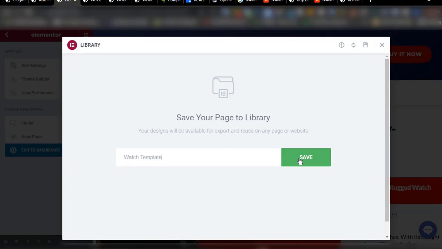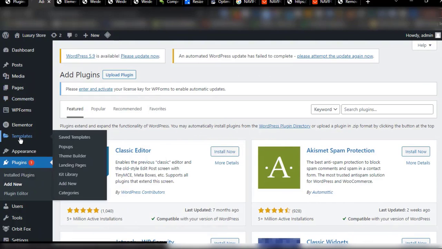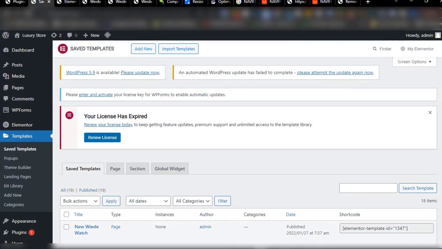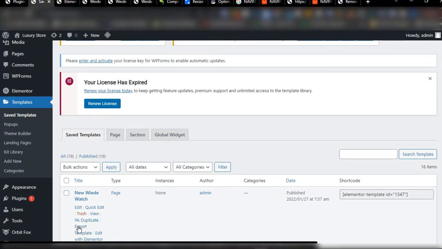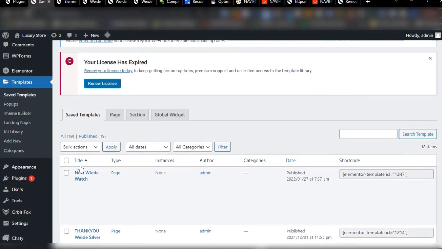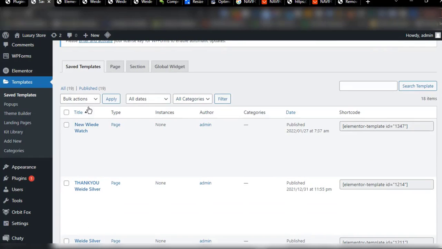Now, once you click on Save, the template has been saved, right? Now you can go back to Elementor, you go to Templates. If you want to export the template, that's what I'm showing you. You go back to Templates, you pick out the template you just saved, and you click Export. You can see it here, Export. You just quickly export it, and you can either send it to somebody that wants to buy, or you're giving it out to somebody. But how do you import?